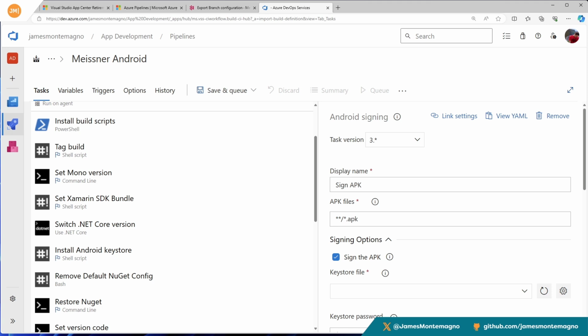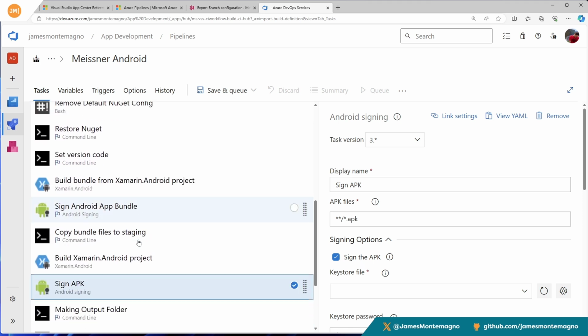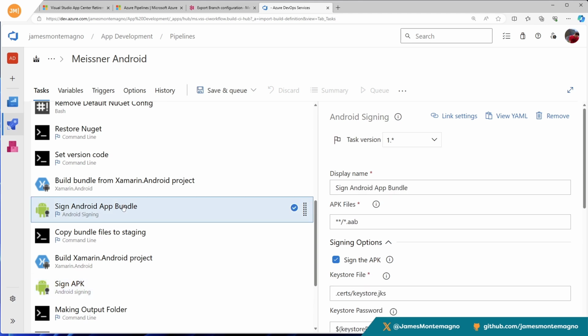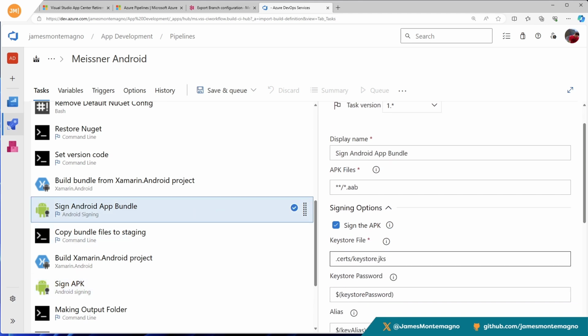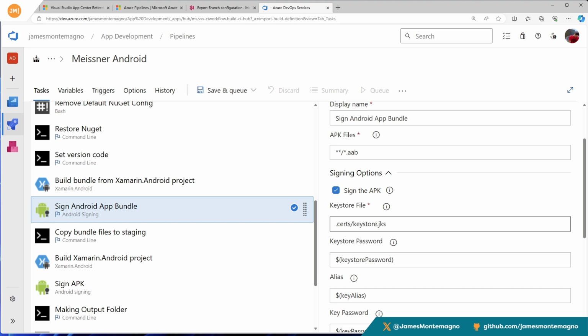Okay. So now that we've imported this, there are still a few things that I need to do specifically for Android and of course for iOS, which is upload my key store or my P12 certification. So there's a few ways of doing that. Here we can see that the app bundle is being signed. This is actually being signed by this JKS store over here, and I'll explain that in a second.